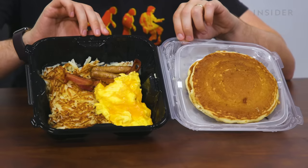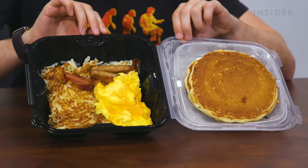An all-American slam breakfast in the US comes with the following by default. Three scrambled eggs with cheese, two bacon strips, two sausage links, hash browns, and a choice of either four triangles of toast or two pancakes. We went with pancakes. The largest breakfast in the UK is this, the Grand Slam Slugger.